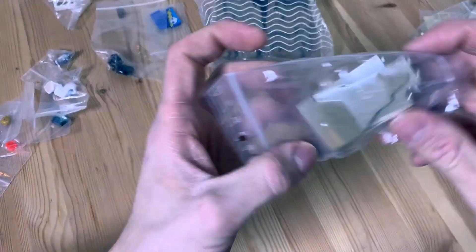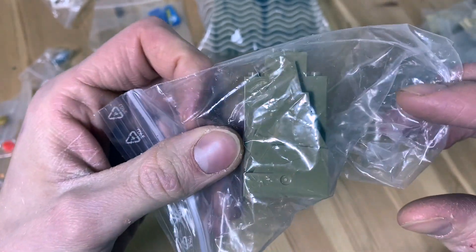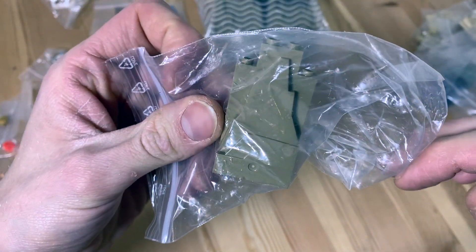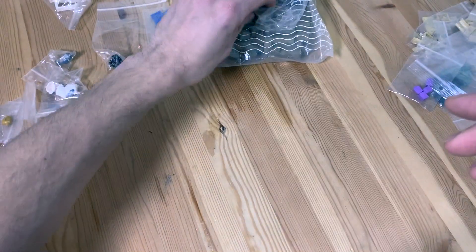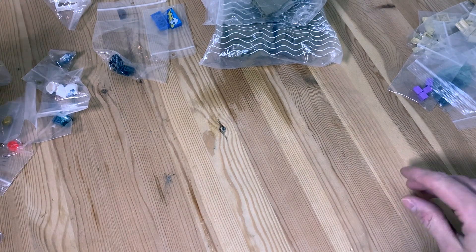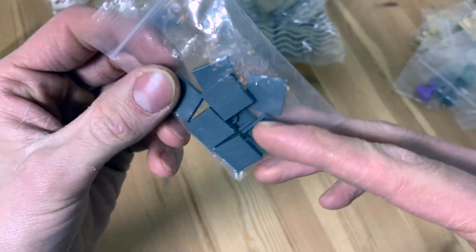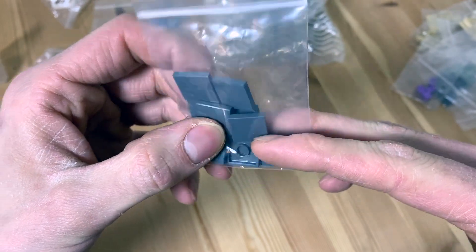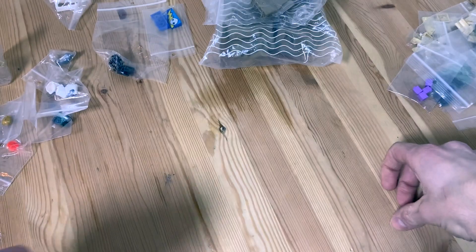Moving on, we got another BURP — the smallest version, the big ugly rock piece. I actually quite like it. I'm going to use this probably in combination with the big pieces for the underwater area. Then we got some more tiles for the sidewalks around the modular — going to have tiles like these. The store only had 10 of them so I bought all 10; they were very cheap.